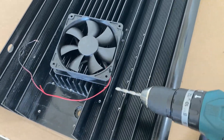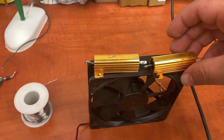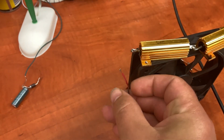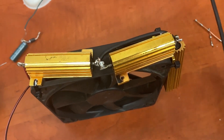Here I started to think about how I can mount the fans — there will be two of them, so this place is quite good. As you know from the previous video, I prepared the fan, and to lower the voltage I need three of these resistors. Everything is in the previous video so I'm not going to show it again.